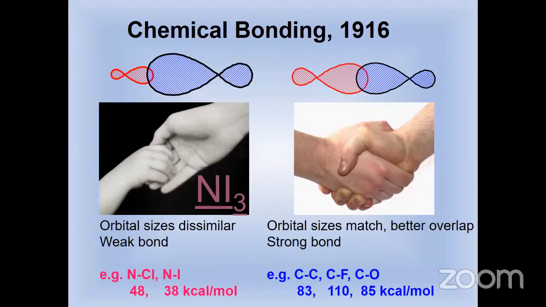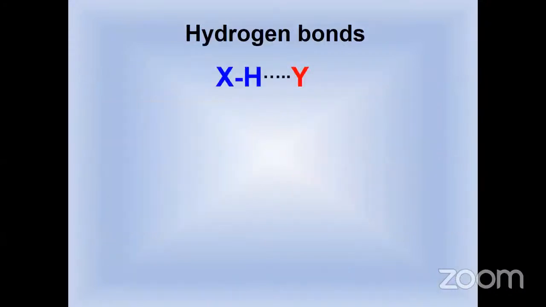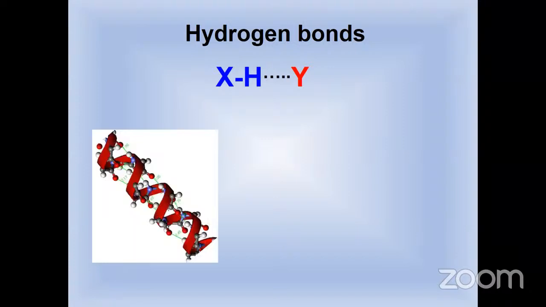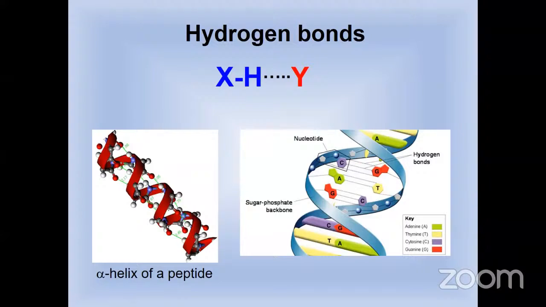Because this is a covalent bond, which we all know is weak, but there are other types of weak bonds, particularly the non-covalent bonds, and sort of one of the best among them is the hydrogen bond. Hydrogen bond, of course, is a sharing of a hydrogen typically between two electronegative atoms, and it plays a very important role. Again, sometimes students, particularly school children, want to know why do we need to study about hydrogen bonds? And it's important because what you see here is the alpha helical structure of a protein, and on the right, it's a double-stranded DNA.